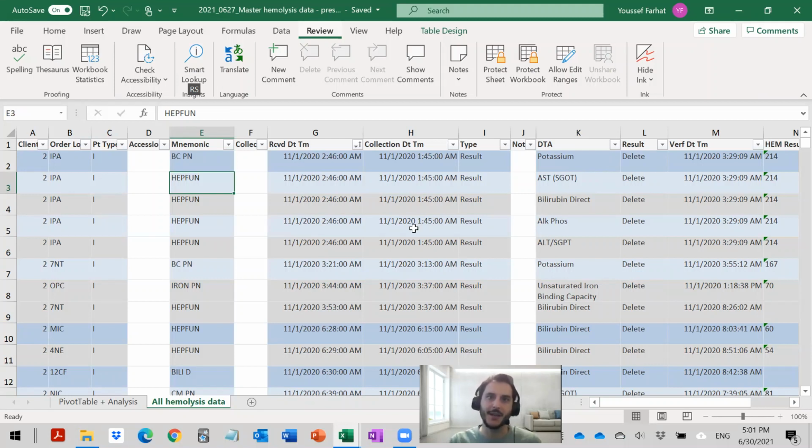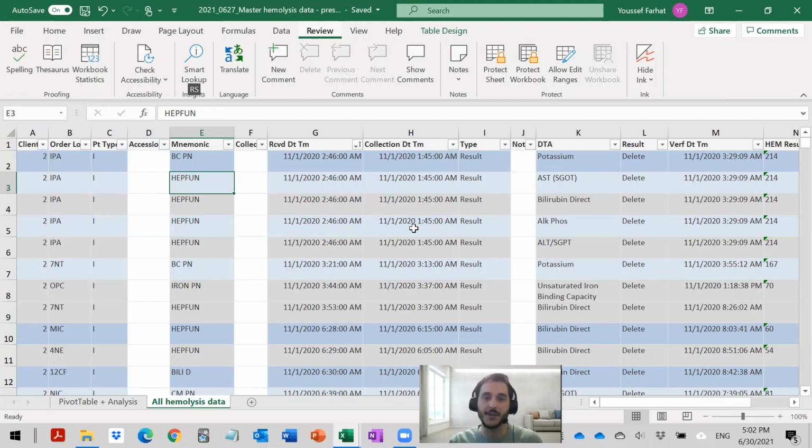I've been working on a quality improvement project and I wanted to share some tools that I've come across in Microsoft Excel that will probably save a lot of time when doing analysis from month to month. And so I wanted to share some of these tools with the community and hopefully it'll save other people time as well. I wasn't really aware of some of these things that you can do in Excel, namely pivot tables and this function called VLOOKUP.